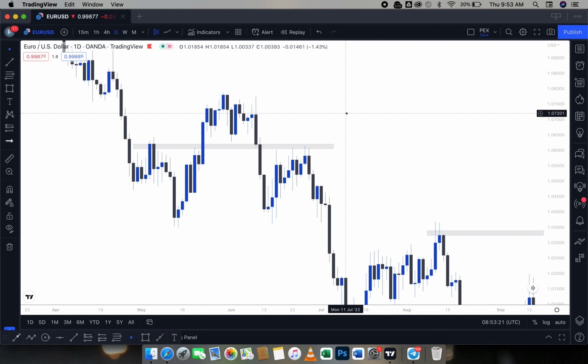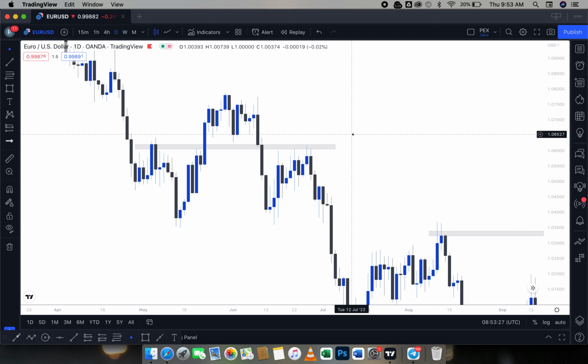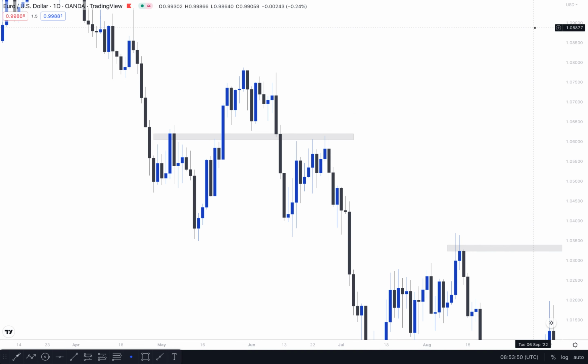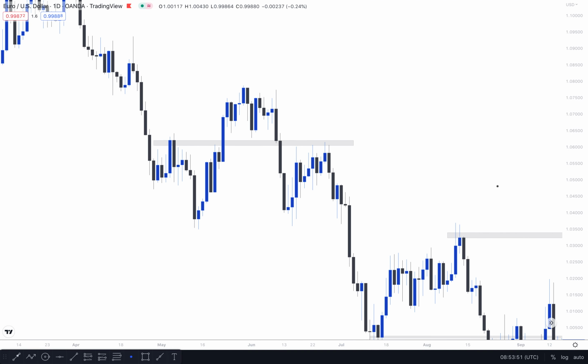So that aside, in order for you to understand how lot sizes are done, there is a video I'm going to tag here: lot size and all that. You need to understand the lot size. As well, I'll be putting another video on the screen at the end of this video, where you need to understand the trend line strategy, because the trend line as well works with this head and shoulder well enough. If I see any trend line, I'm going to show you. So let's get straight to the point now.